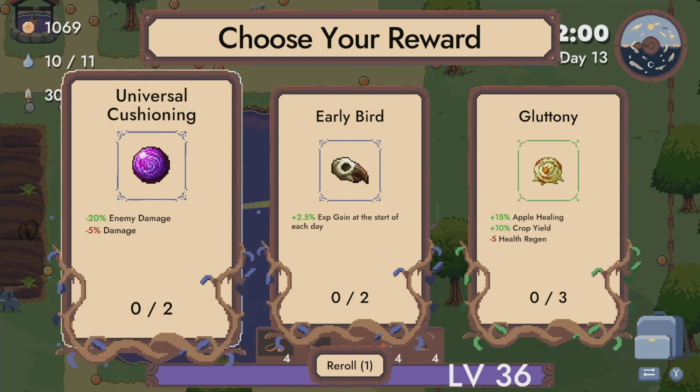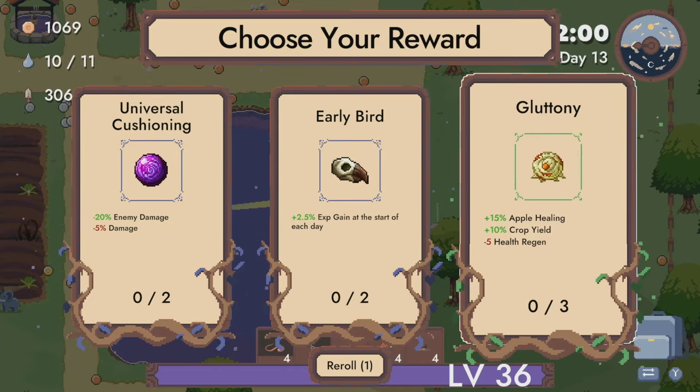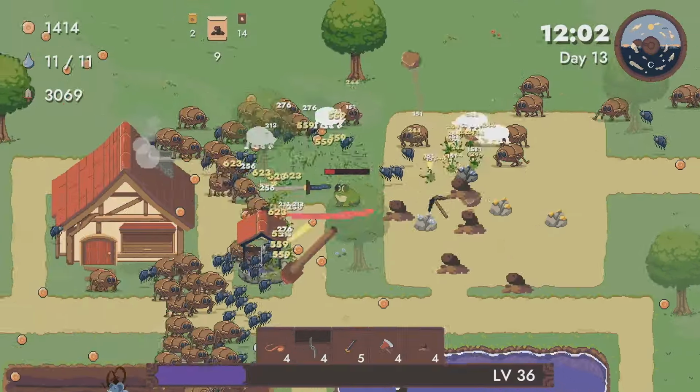Yeah, I don't know how many day cycles there are. Enemy damage down, my damage down. Interesting. Apple healing, crop yield. I'm gonna take this. An interesting power up.